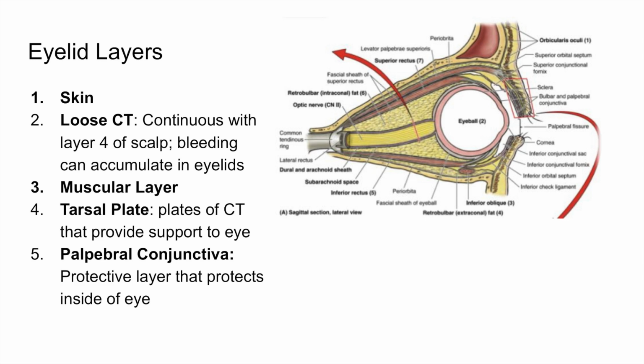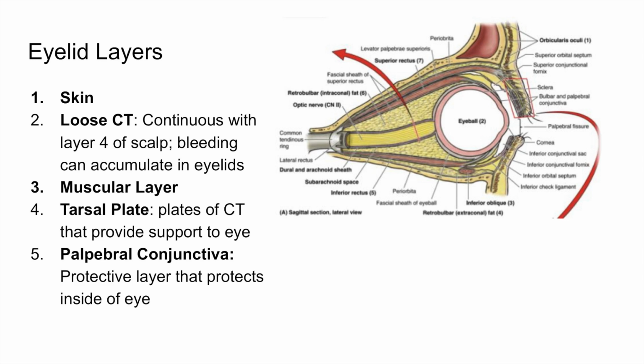So this slide is all about the eyelid layers. Okay, so starting from superficial to deep, the first layer is the skin, which is extremely thin compared to the rest of the body. That thinness is why even small amounts of fluid or blood become very visible in the eyelid. Right under that is loose connective tissue, abbreviated CT for connective tissue.